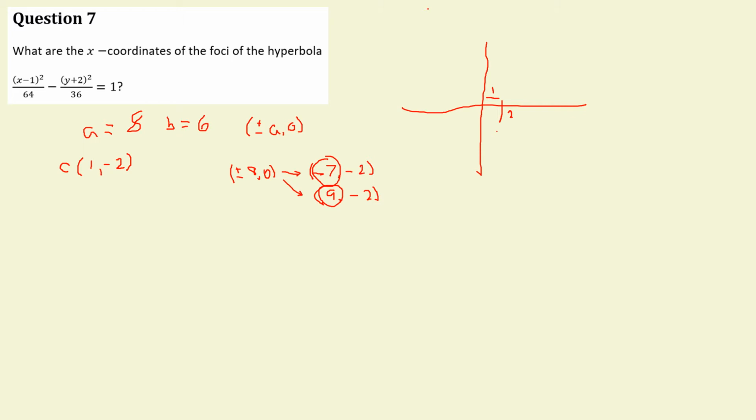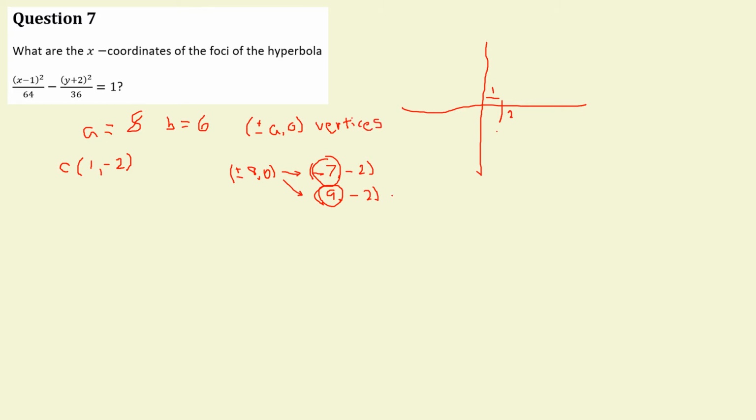Coordinates of the foci. Oh, no, I am wrong. Sorry, I've done the coordinates. Whoa. Stop. What have I done there? I've done the coordinates of the vertices, haven't I? Yeah? Good spot there, though. Okay, then, because that is the vertices. But I want the foci.